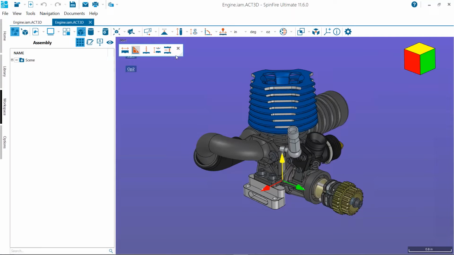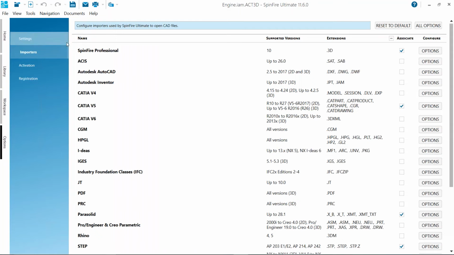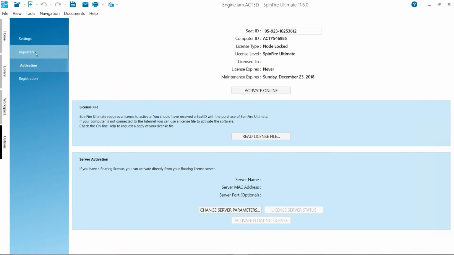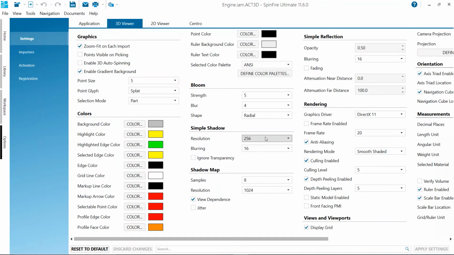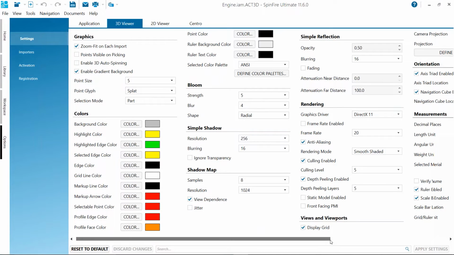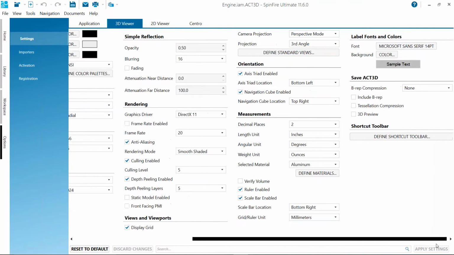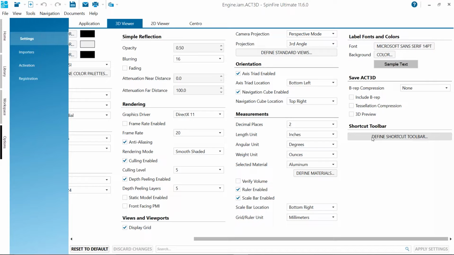You may have also seen this little guy hovering around here. That is under options. Shortcut toolbar.